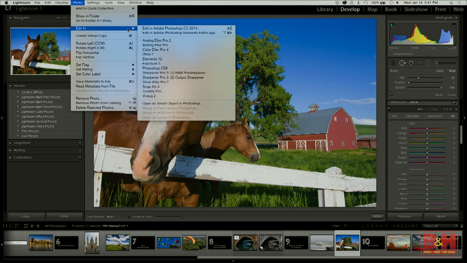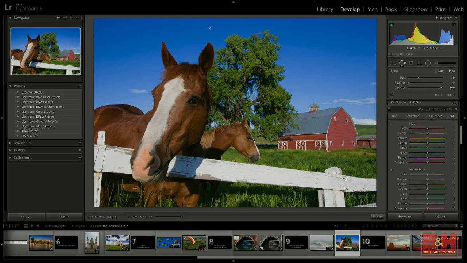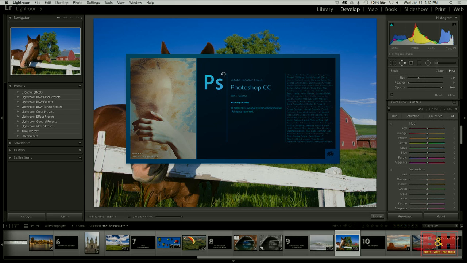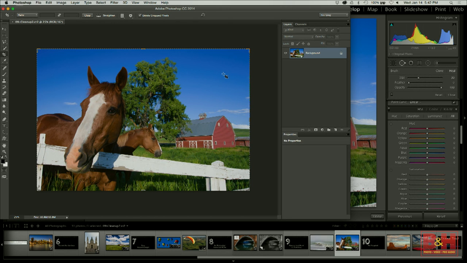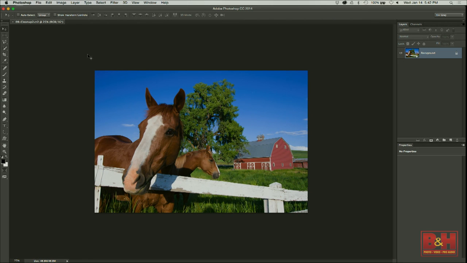So, I've selected an image that I would like to send to Photoshop. Thank you for not laughing too loudly at that one, by the way. Then I'm going to go to the photo menu and choose Edit In. And then, in this case, I want to use Photoshop, so I'll choose Photoshop. You can see I've got Photoshop Elements installed. I have a variety of plugins. I can send this image to all sorts of different software that plugs in, you might say, to Lightroom. So I'll go ahead and choose Photoshop. Photoshop was not already running, so Photoshop will launch, providing me with an opportunity for a quick sip of coffee. And then the image will be opened. And I'll just do a real quick correction in this case.